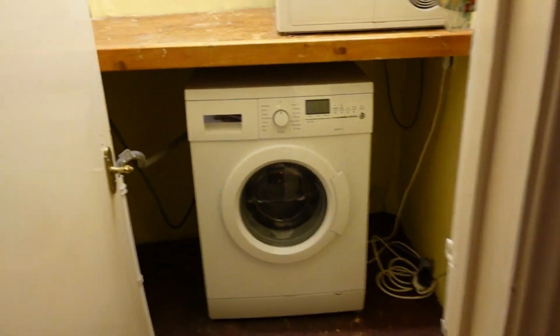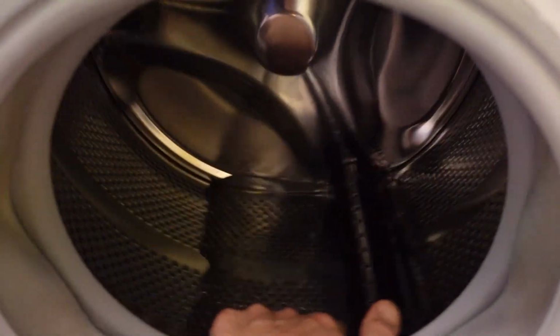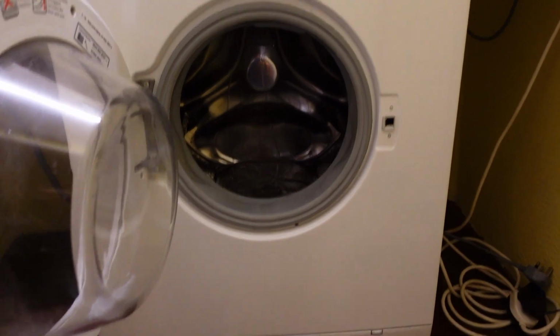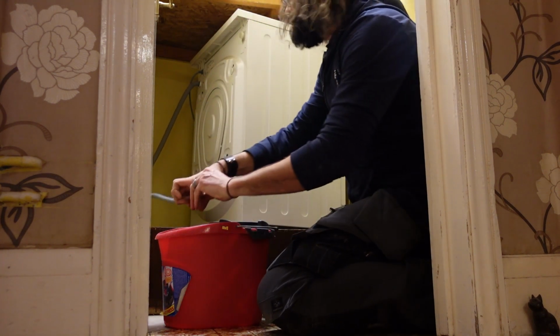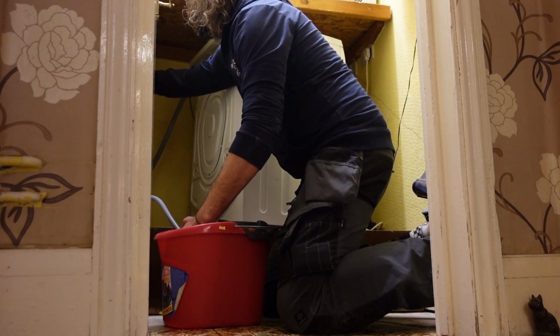So there is the washing machine, and as I think I said on the previous video, it's still got water inside. I can't turn it on. As soon as I turn it on, the electrics trip and all my sockets downstairs go off. So first thing to do, got a bucket. We'll try and empty as much water as possible, and hopefully it will drain out. If not, I've got to try and get it outside without making a mess. So let's put the camera down somewhere where you can see what I'm actually doing. Right, so first we'll just take the water off the main water inlet. Get rid of that, get that away, and then we can concentrate on draining down the washing machine.